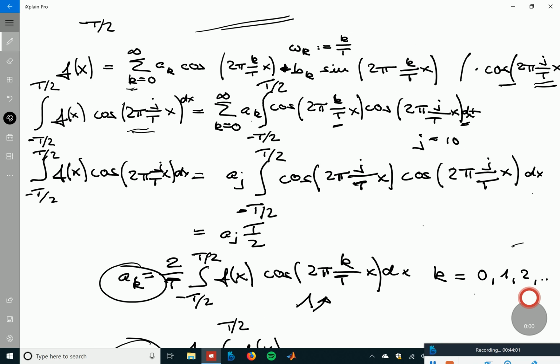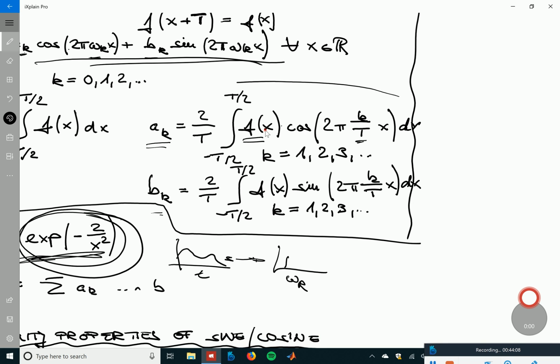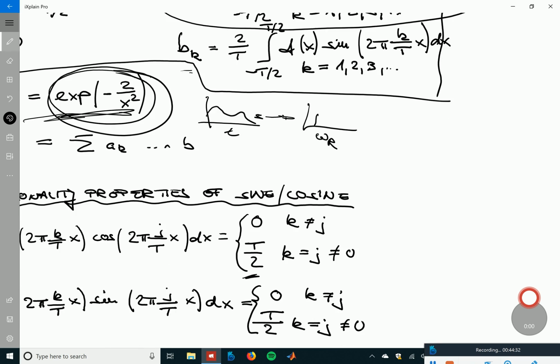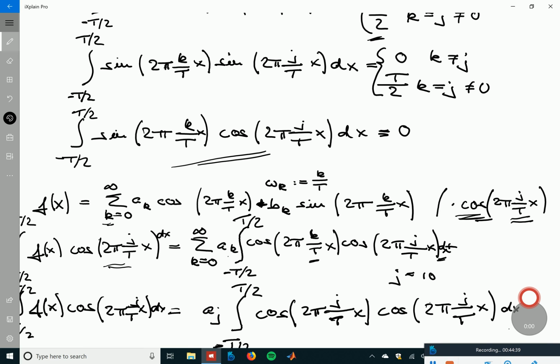So basically I've shown you where they come from, why they take on the form they take on, right? So this doesn't come out of nowhere. This comes about because the sine and cosine orthogonality properties hold. What we haven't shown is where these BKs come from. This is also written up in the script. The different approach there is to not start with the cosine in the beginning, but to start with the sine. Then in the first term you get the cosine times sine thing, which is 0, and then you end up with the BK coefficients.